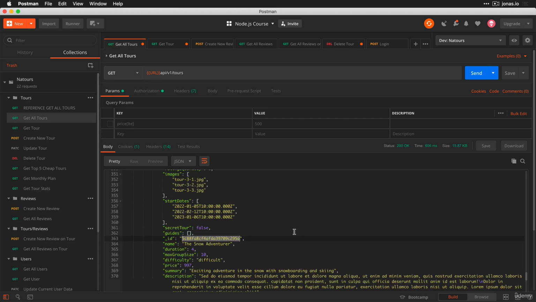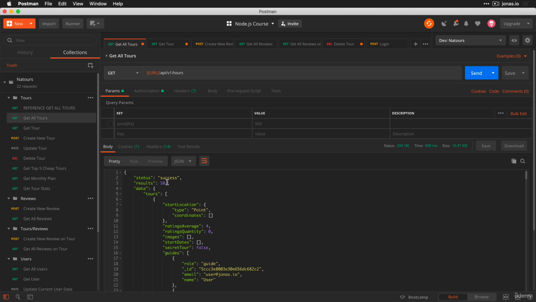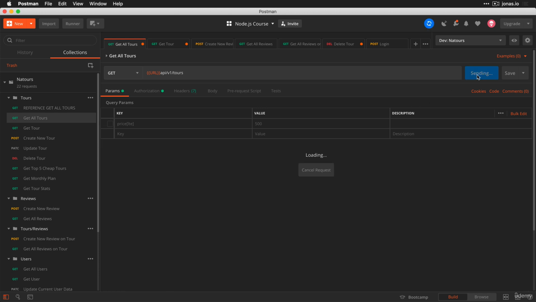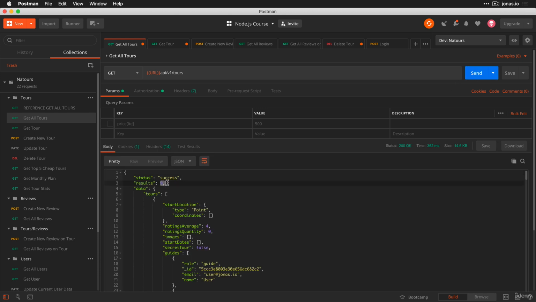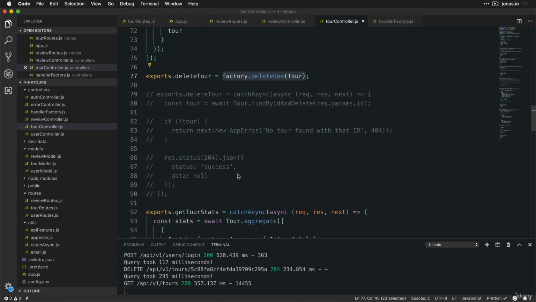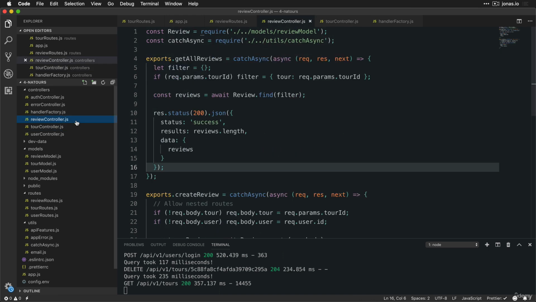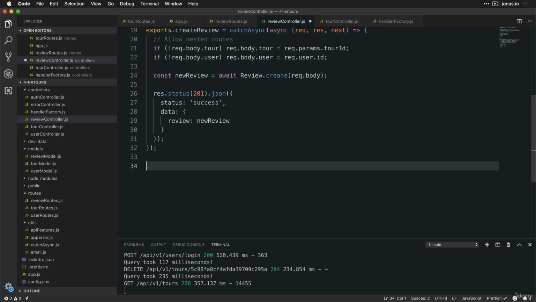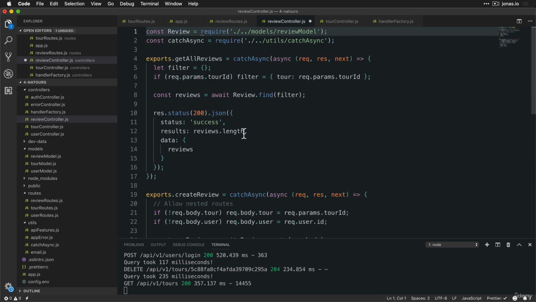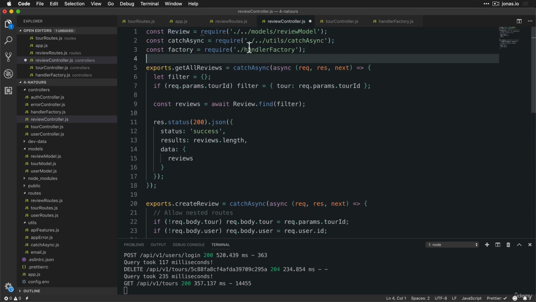Okay, because if we now come back here, we had 10 results. And so now we should only get 9. So perfect. And now the goal is to be able to use this in each and every single controller. So let's copy this here and go to the reviews. Oh, and of course we need it up here, right in the beginning. All right.